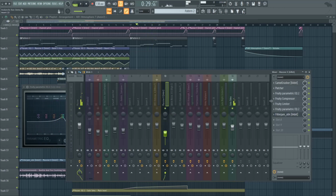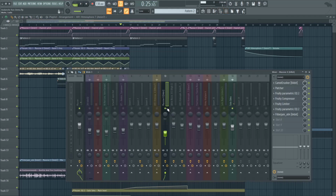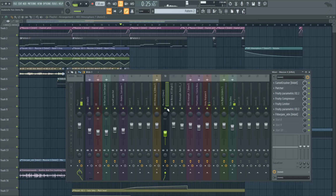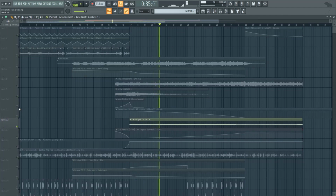And I'm also playing the bass, but I'm using filter jam to sort of reduce its power. So in here it was very powerful. And here it sort of fades in power. It sounds slightly less loud and overall less hard hitting as in the drop. So you get a sort of a more calm section that has some cricket sounds.